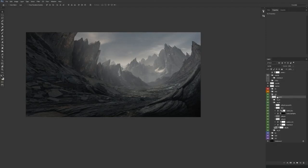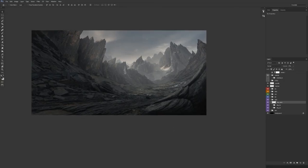Like, I think the atmosphere, now that I added those God rays, is maybe a little too strong. So I'll just tone those down, bring back in a little bit more of those background mountains. And then what I would probably do next is fix up this ground area, and these foreground areas that I haven't spent as much time on, and then probably spend a little more time on lighting these rocks together.